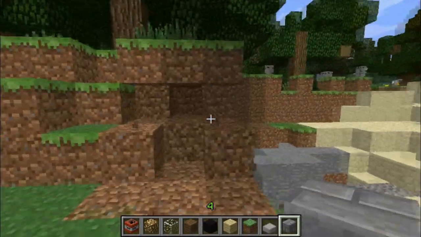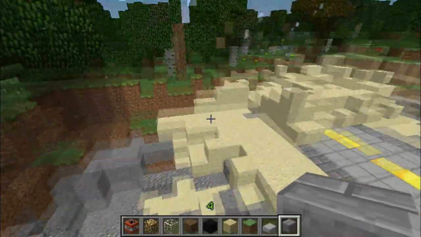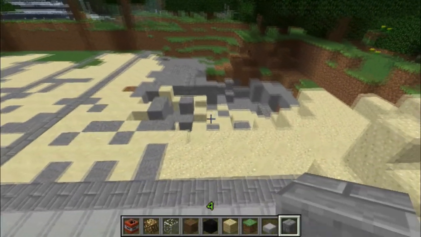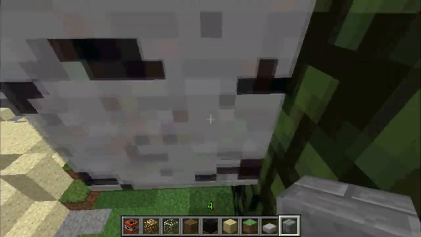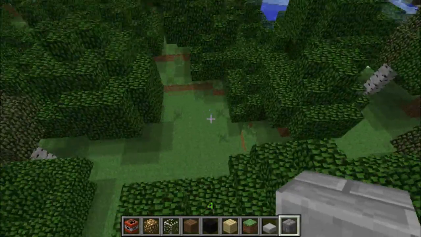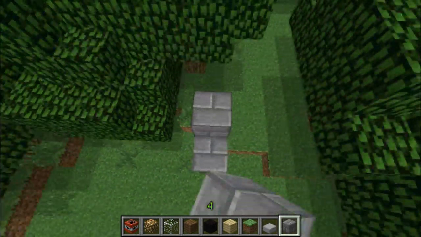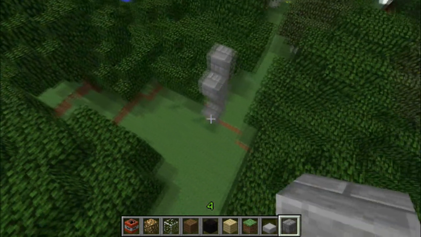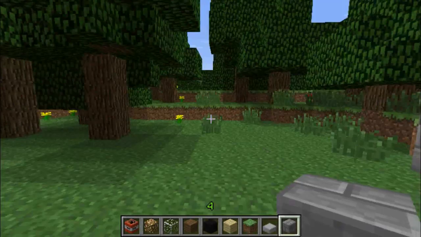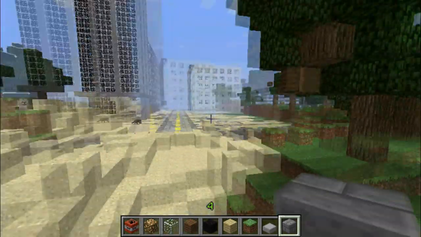Alright, so I'm gonna go ahead and level off the rest of this. And I'll bring it up to, we'll say, where's our street? There it is. I'll bring it up to right about here. I'll put a marker here. And when I come back, all this will be gone and leveled with the city outside.